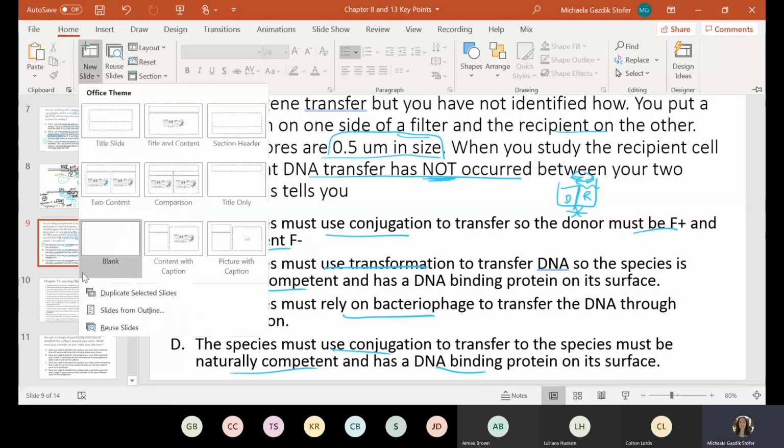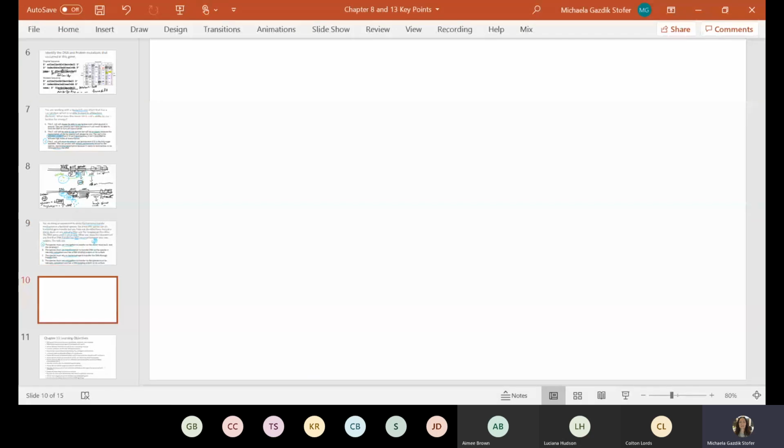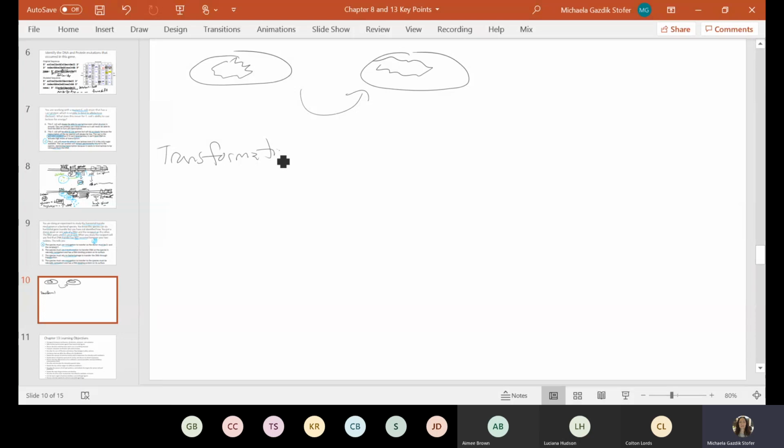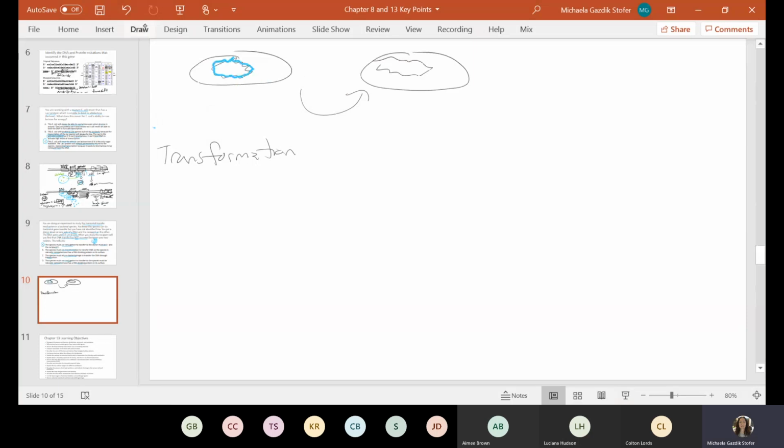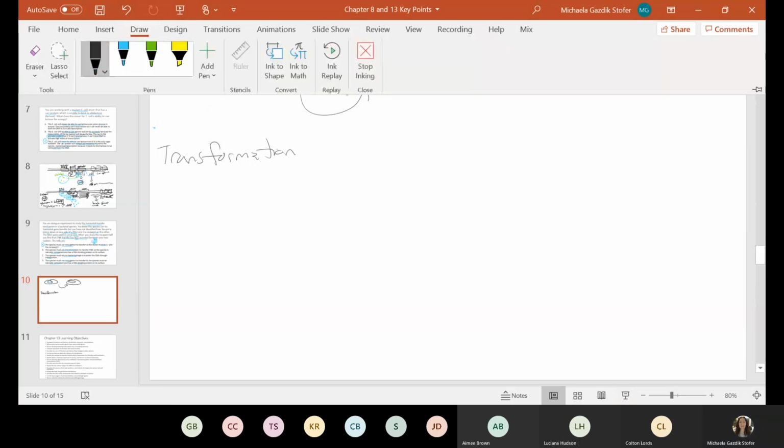Okay, so remember, overall, the concept of horizontal gene transfer is just a way that two different bacterial cells, okay, so we've got DNA in one, this DNA can somehow get from this bacterial cell into this bacteria. And there's three ways that can happen. For transformation, actually we'll do this. Make our donor blue.